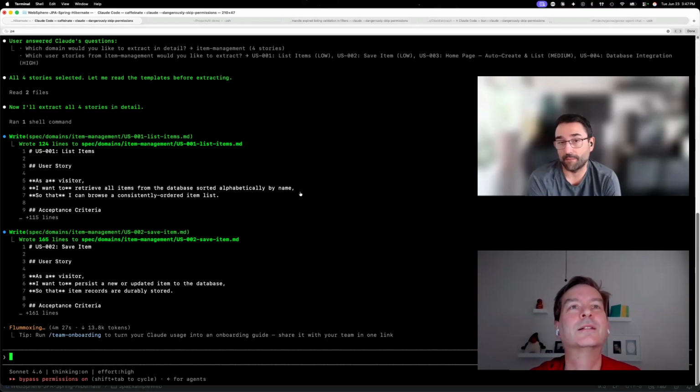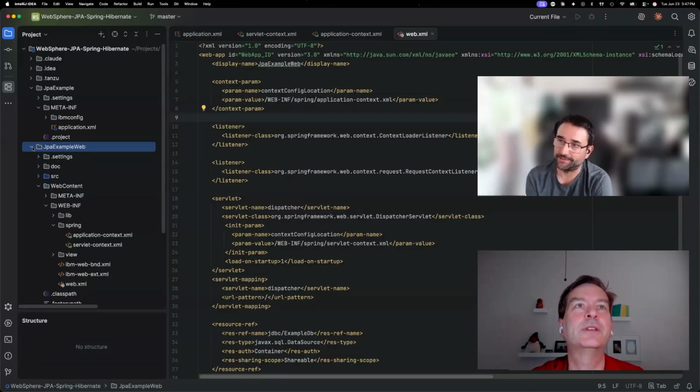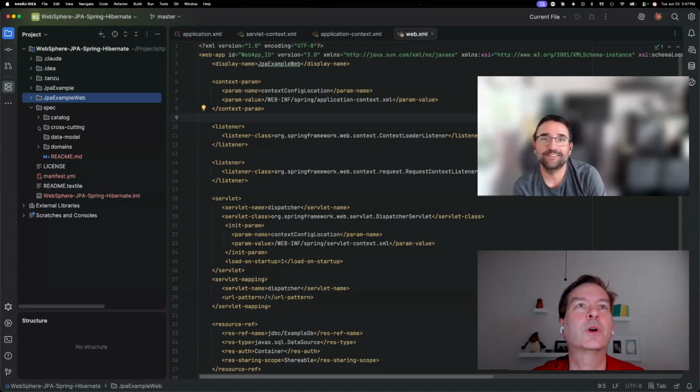So that's something that can be done during this process, because until the end of the detail story generation, it's not going to start creating the new code based on that. Yeah, and I want to dive into this here. Let's take a look at what it's put in here.